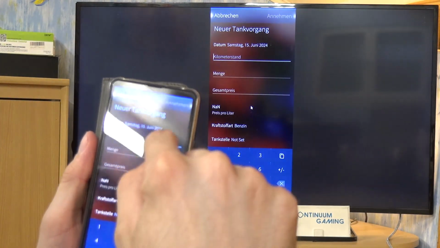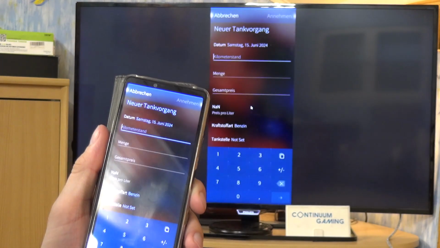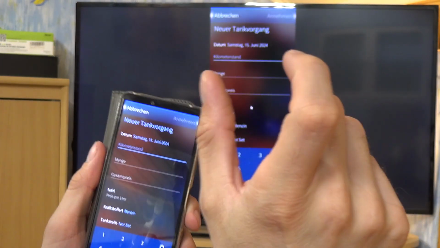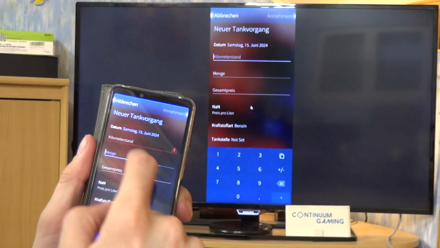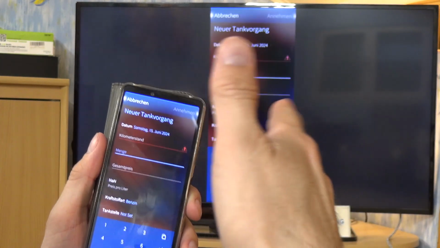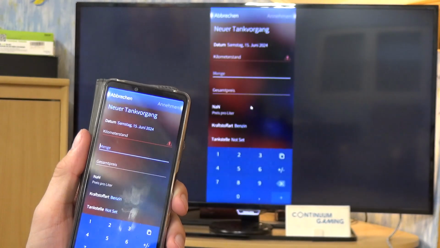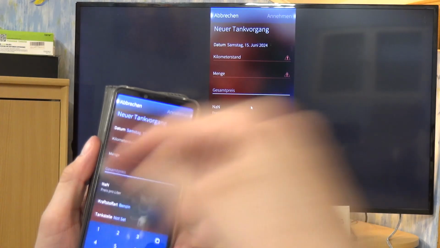Just put it in, and it's not going to ask you for the delta you drove, but just for the current kilometers or miles you drove with the car. Then you put in how many liters you more or less pumped out of any gas station there, and of course how much money that cost you.